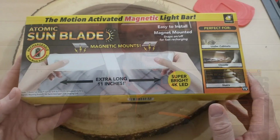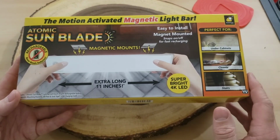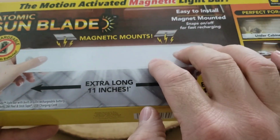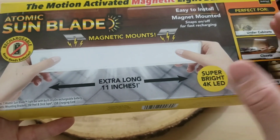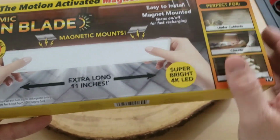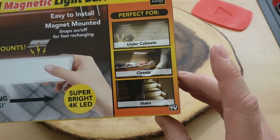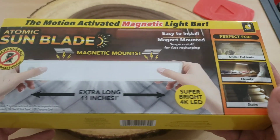Now, let's take a closer look at this rechargeable light from Bilbhead called the Atomic Sun Blade. Here's our Atomic Sun Blade, the motion-activated magnetic light bar. I'm really excited to try this. So you screw these two spots there and it magnetically attaches. I do like that it's rechargeable, so when it needs to be charged, you take it off, charge it, and snap it back on. I also love that it's motion-activated. I'm going to try this on my steps and definitely under a cabinet just to see how it works.